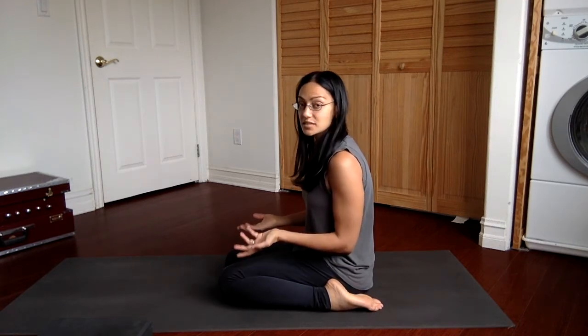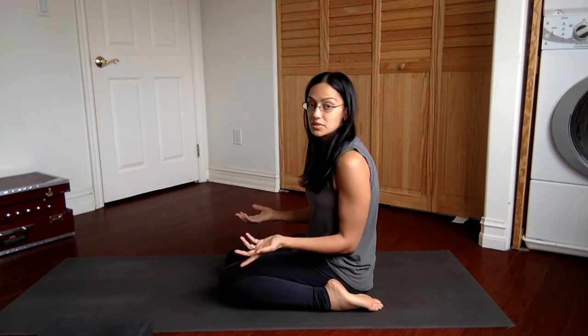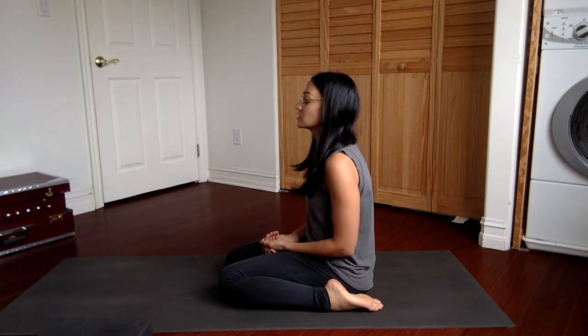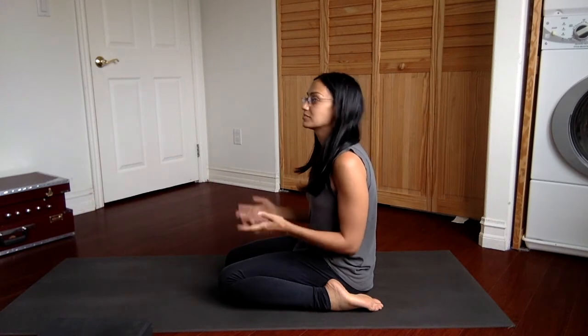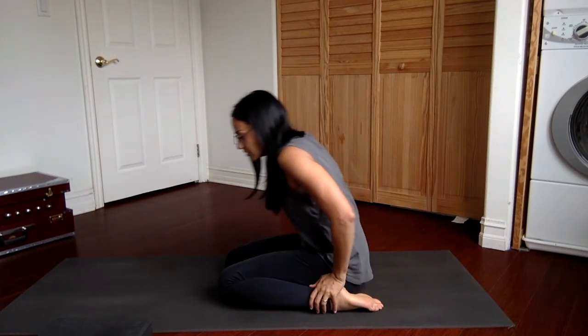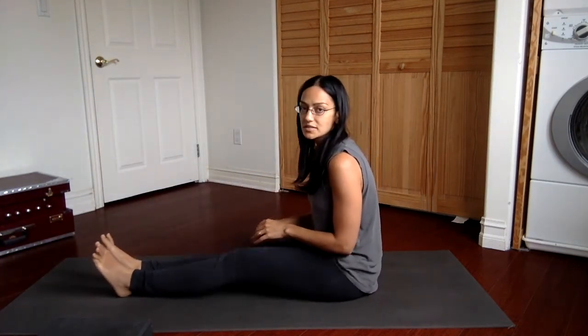And I like to spend a few minutes here. This doesn't have to be during your asana practice. You could do a seated meditation in this posture, or this could just be when you have a few moments to yourself, whenever that is. Okay, and then you could come out of that. Just shake out your legs a little bit.